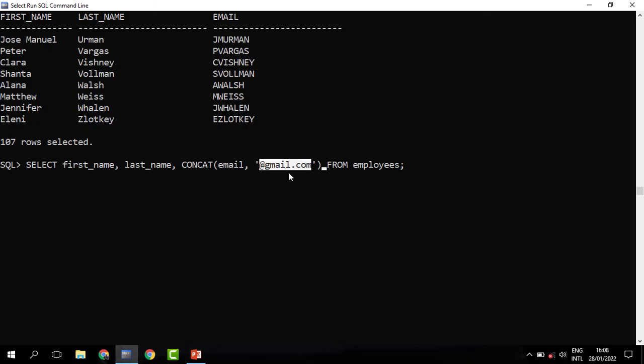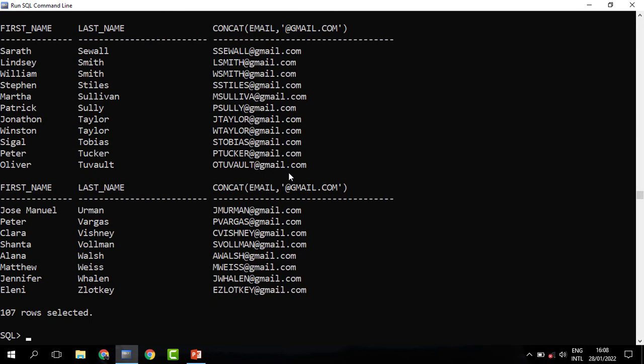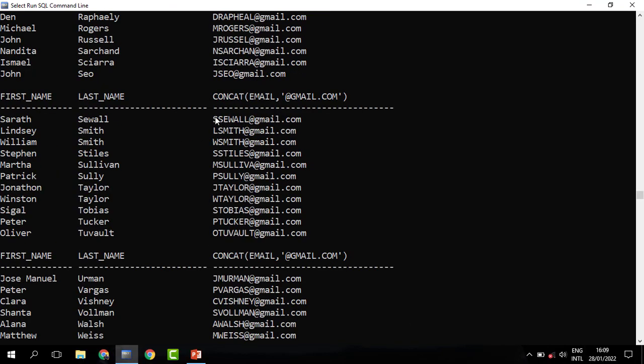So what this function will do is get the email as it appears, then join it with at gmail.com. When you run this, you can see that email addresses are now well written with at gmail.com. They come with that extension at gmail.com.